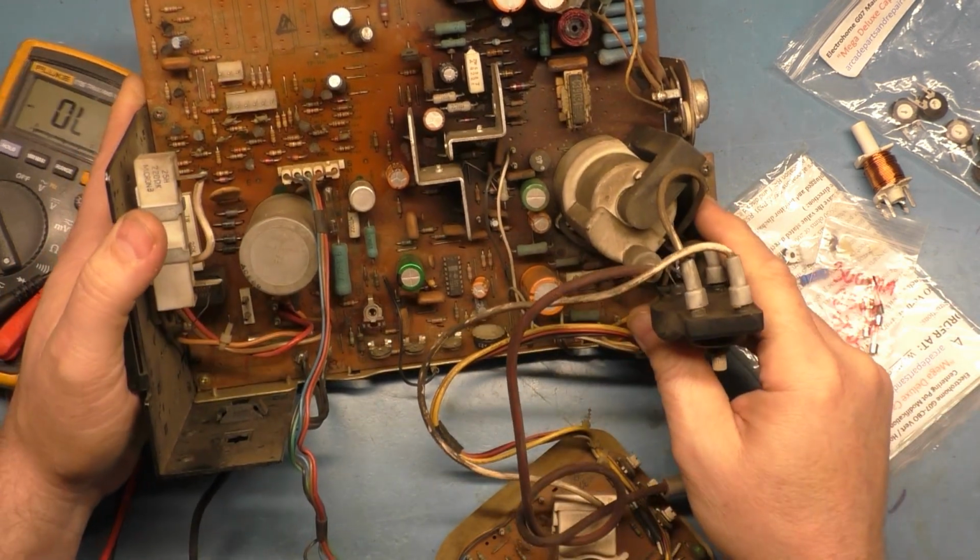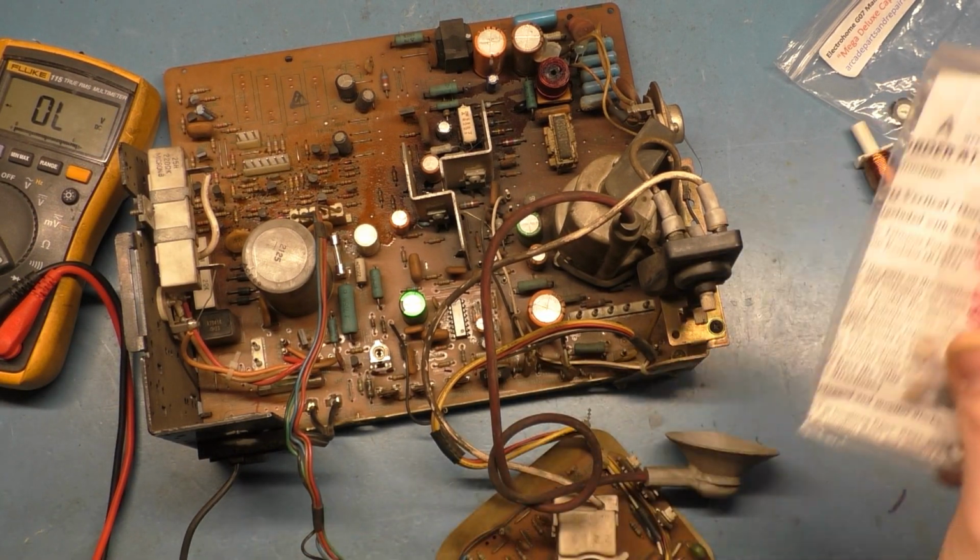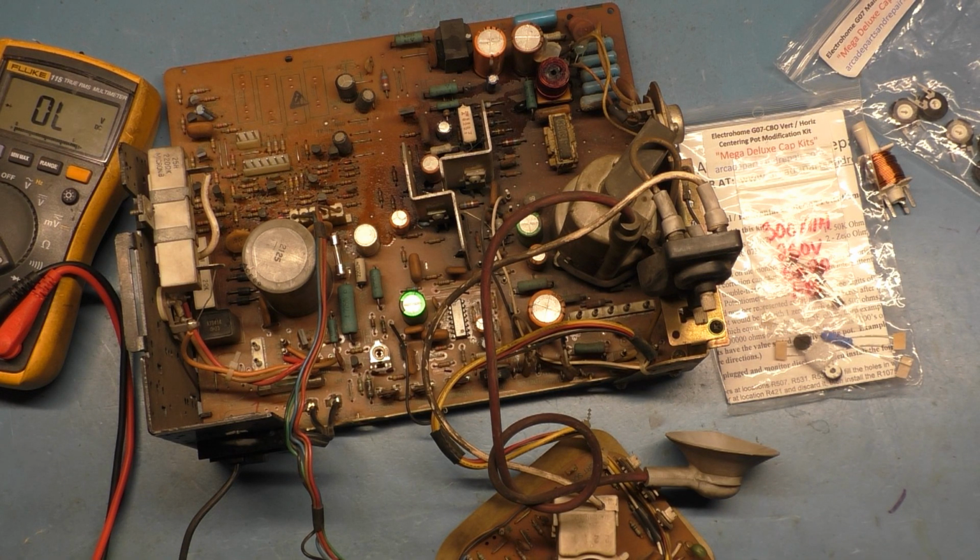All right, so I'm going to cut away, come back, have all that work done, then we'll work on getting the centering kit installed and replacing the fuse, and then we'll power it up and see what it does. So let's get that done.